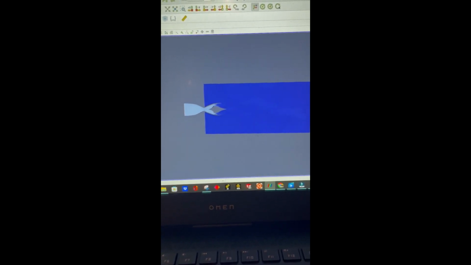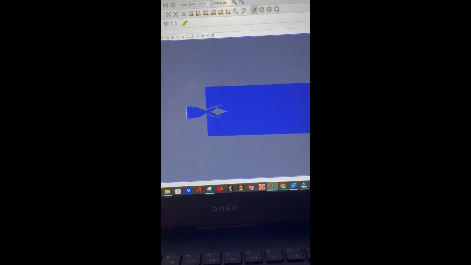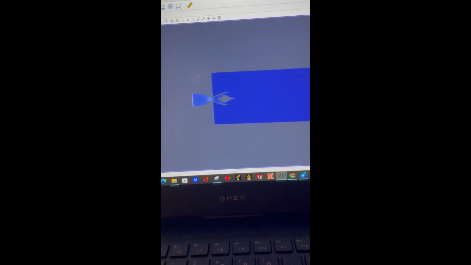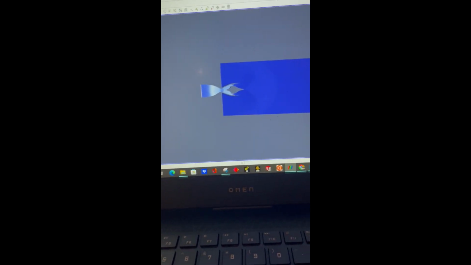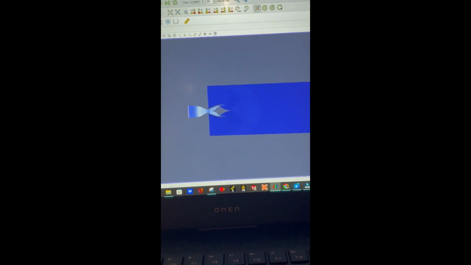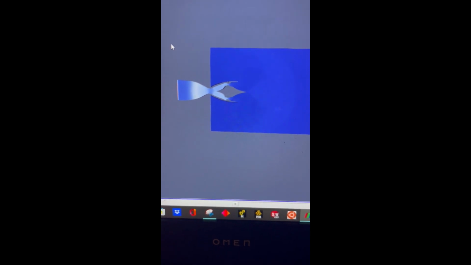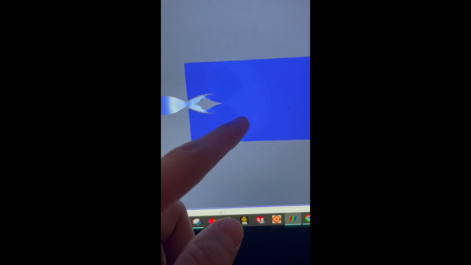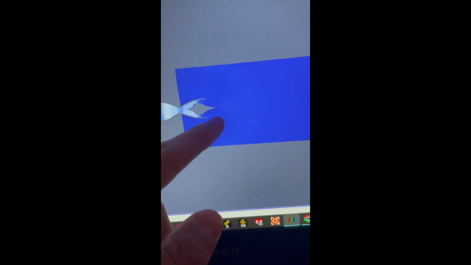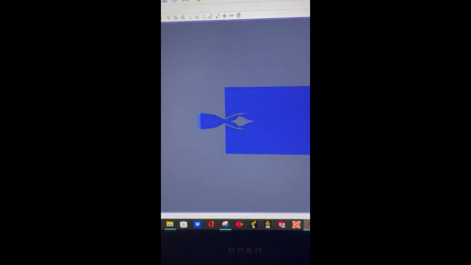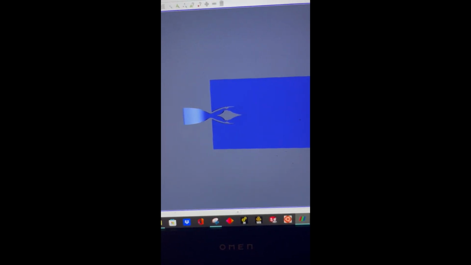So let's look at our aerospike now. The normal aerospike. Again, this is our benchmarking stuff. Let us start with our pressure. There's still a shock wave, but you can just barely see it, and it's where it should be. We can see the shock wave is starting to form right at the tip of the spike, which is very characteristic of aerospike nozzles. So we can tell that this simulation is pretty accurate. Here I've changed the colors of the flow so it doesn't look the same color spectrum as the benchmark for our bell.